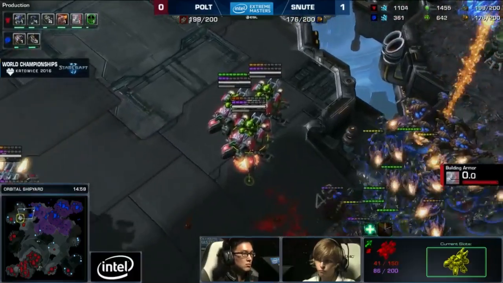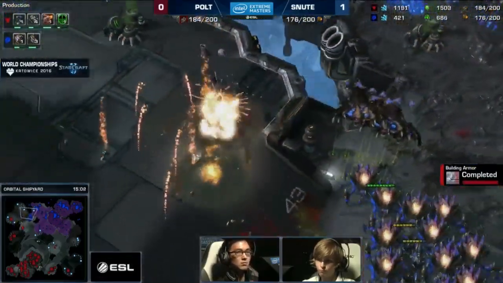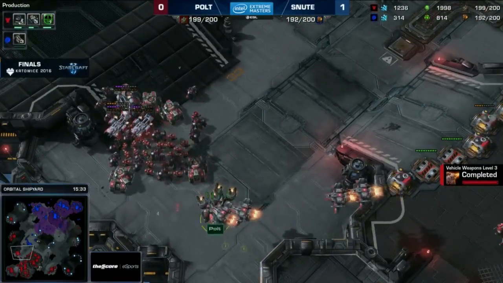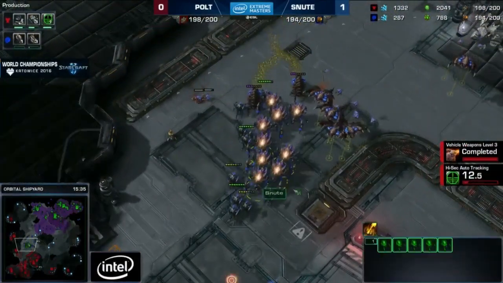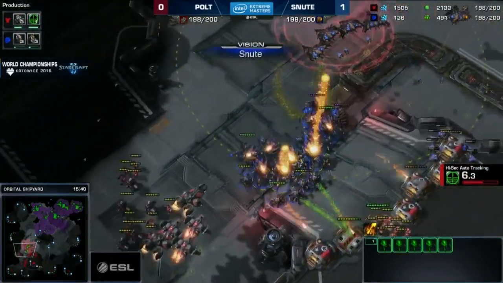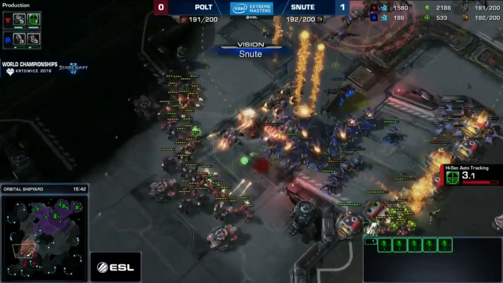Polt throws up his hands. Whoa! Nice fungal, catches the medevacs. 2-3 go down with the tanks in tow. All right, Snoot is pushing up with an army that is very powerful, but the Vikings... No NTR? There's nothing there except for the Infestors, and this isn't Wings of Liberty, Roddy. Okay, I'm not sure about this move for Snoot because he has no anti-air.